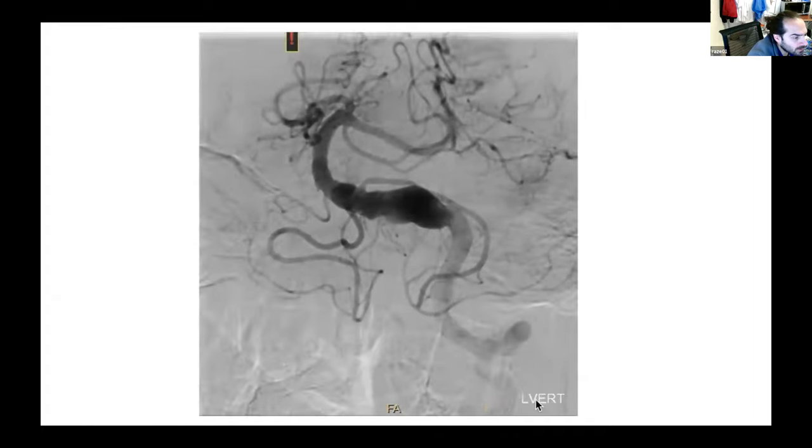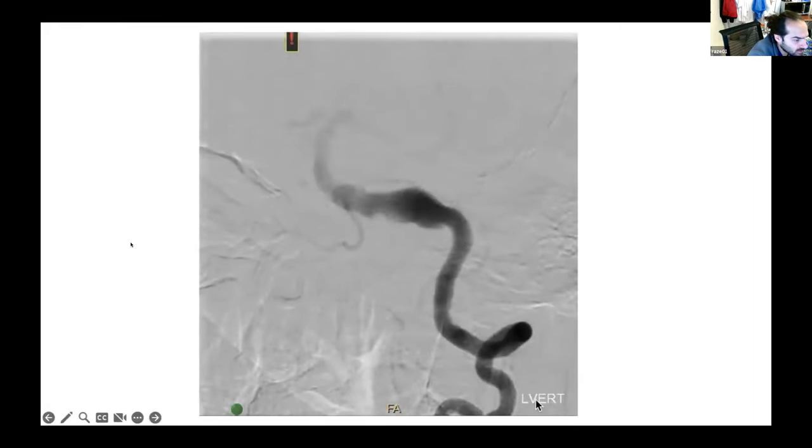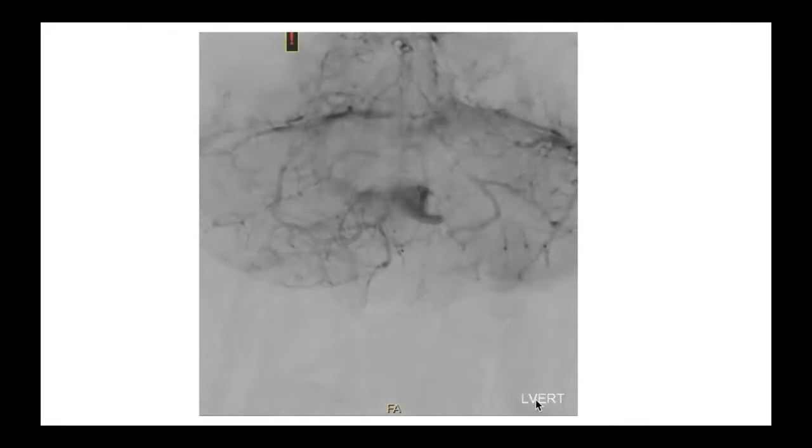So first the bypass was done, and then they closed off the vert proximal. Correct. They closed off the aneurysmal segment of the vertebral artery completely with coils and Onyx. Onyx. Yeah. Okay. And do you know how the patient did? So the patient is 4 weeks out of surgery, was seen in the clinic. Still clinically no improvement. And the follow-up angio and MRAs are due, I think, very soon.